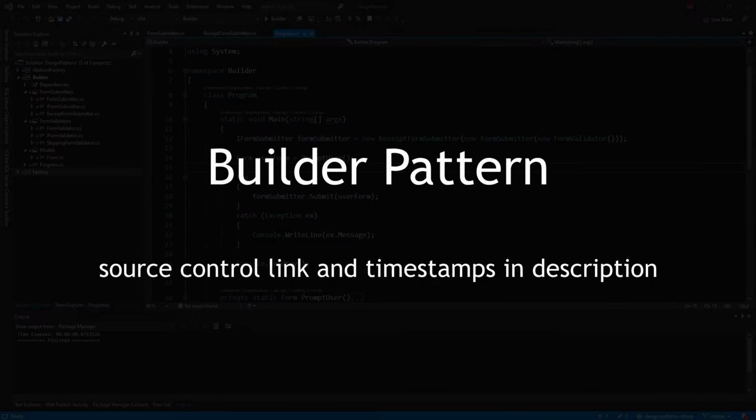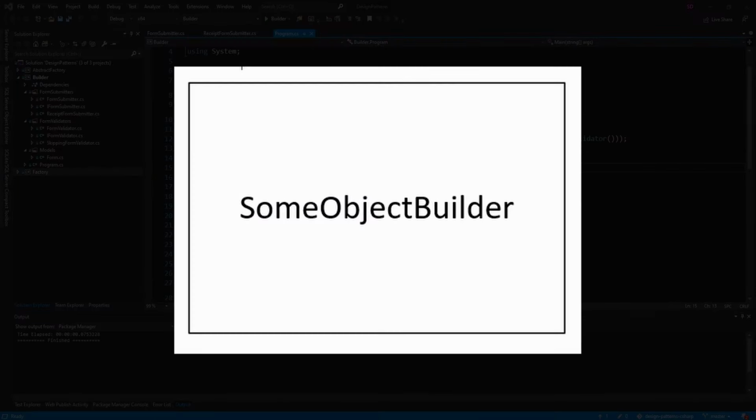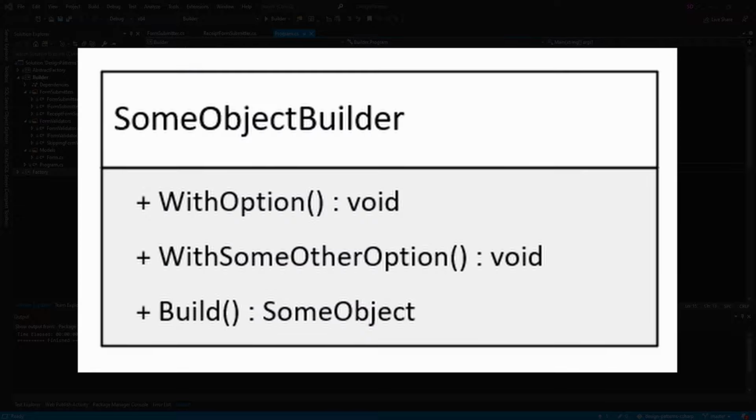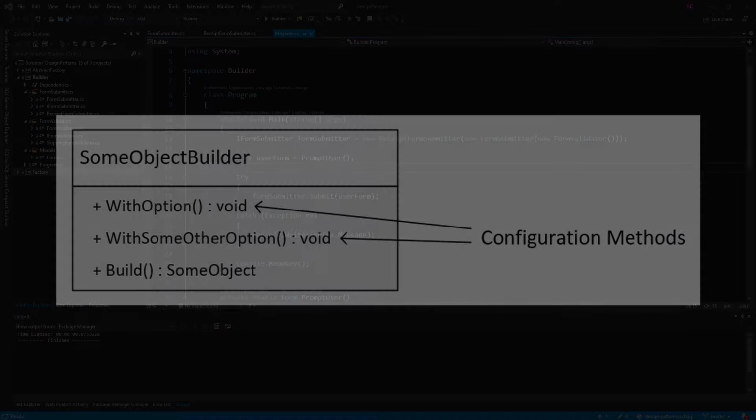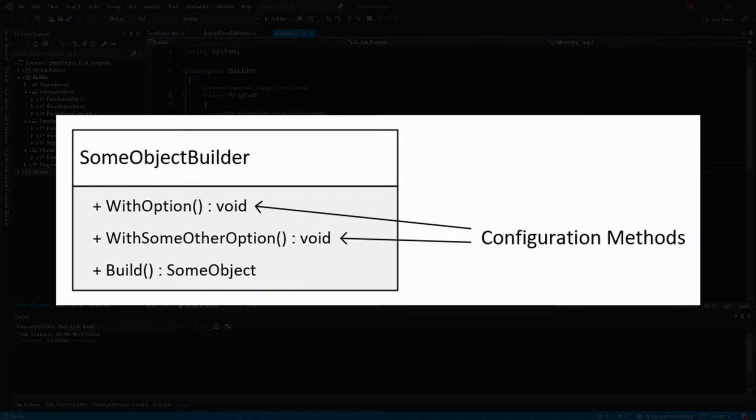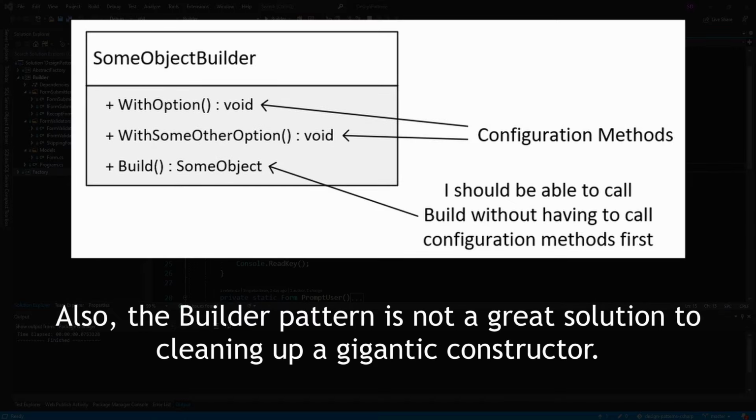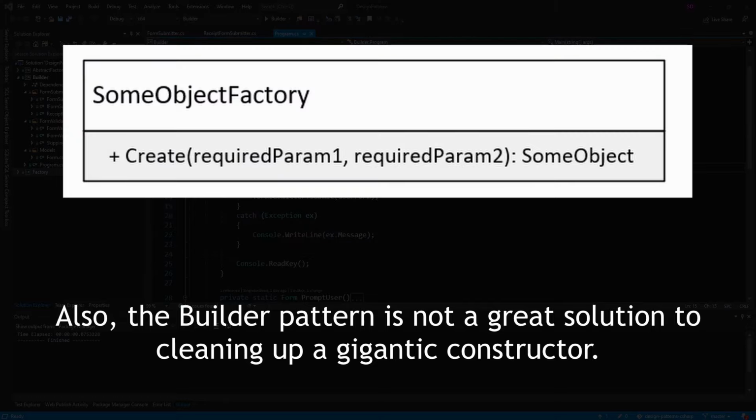The builder pattern is a creational pattern that features a builder object that is used to create and configure objects that are eventually built via the builder. And I think the key word here is configuring. So we are configuring an object to build, and this configuration should really be optional. I should be able to build whatever object I want to build via the builder without configuring anything. So if the configuration is required, then you might want to consider using the factory pattern.